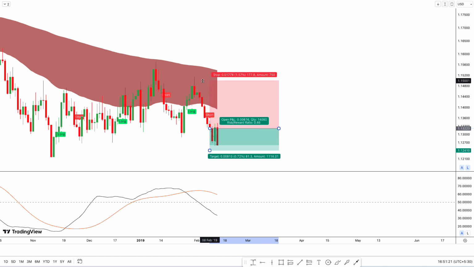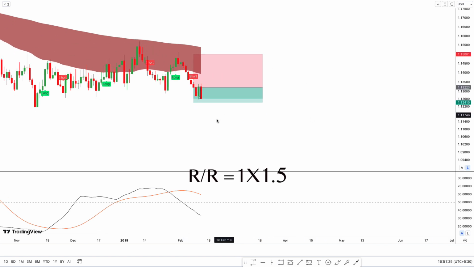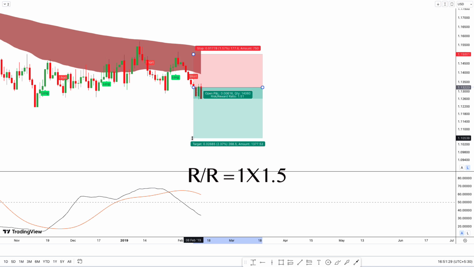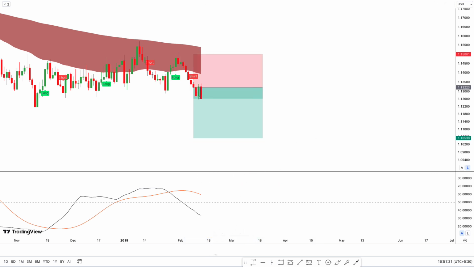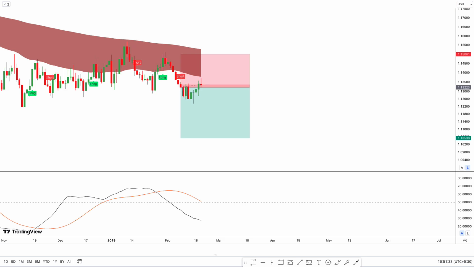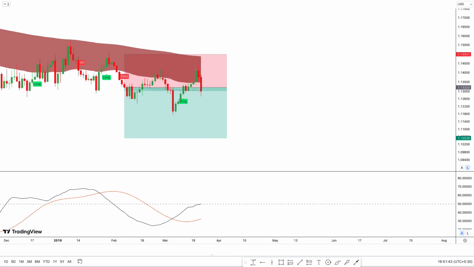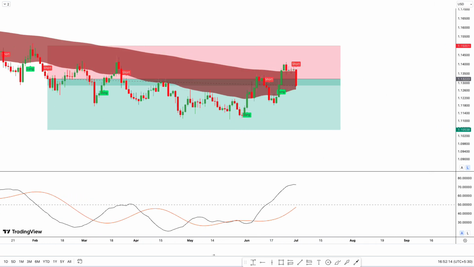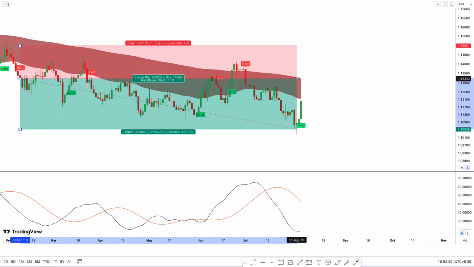All the mentioned conditions are met on this candle, so we enter a short trade. Set the stop loss above the most recent swing high. For the take profit, we're going to set it at 1.5 times the risk for a risk-reward ratio of 1:1.5. Let's see how this trade plays out. You can see this trade hit take profit.